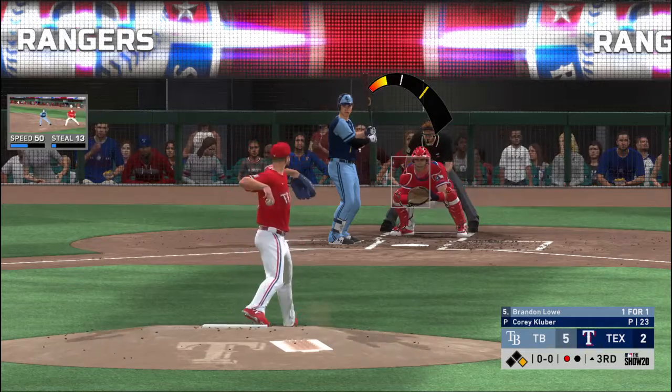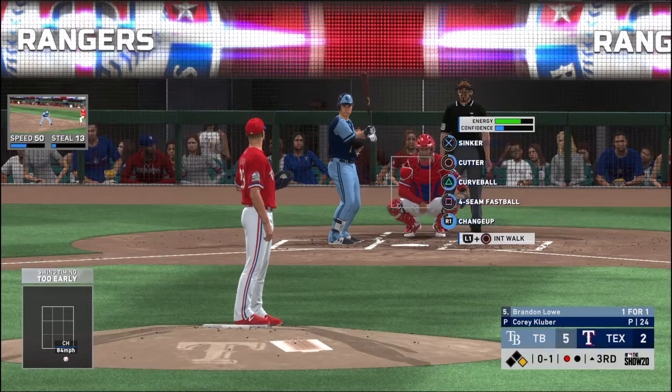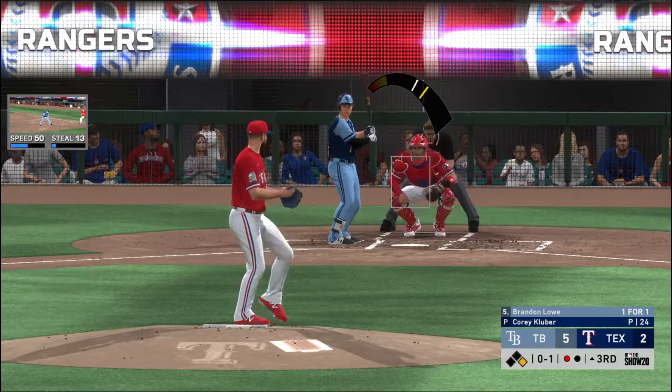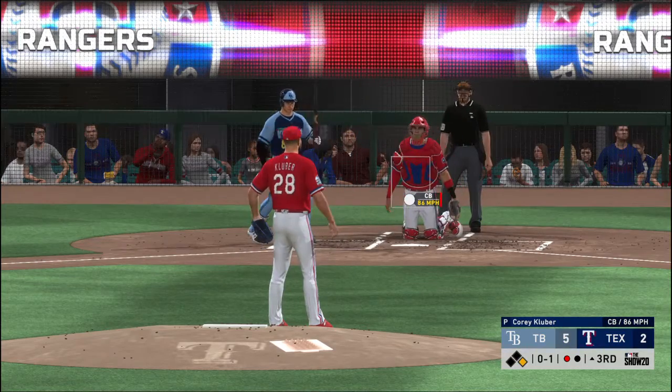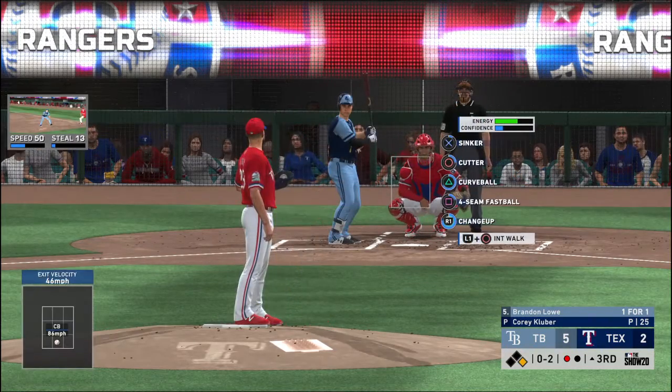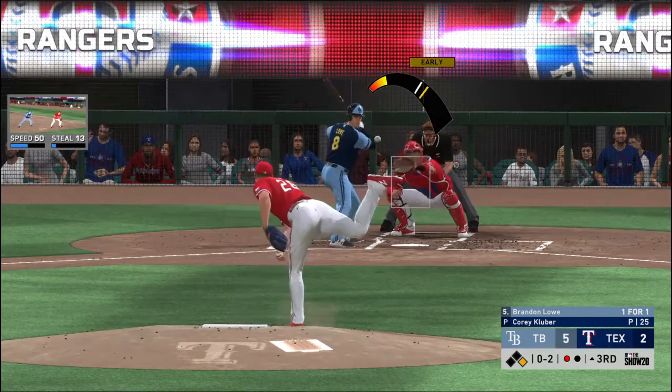Now batting, Brandon Lowe, as Kluber's able to get ahead of him here with strike one. One in, one out, and one on here in the inning. Barely able to make contact. Down 0-2 now.